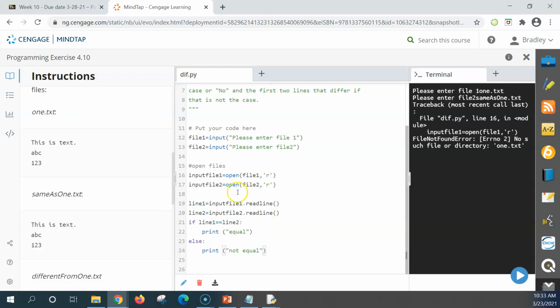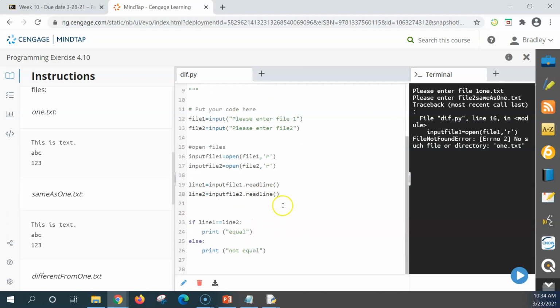So I like the readline. We're able to compare one line or another, but how do we then get through the entire file? So let's think about this. In between this space here, we need to put this into some kind of loop, so that each time it will read those and say, hey, that's a new piece of code.